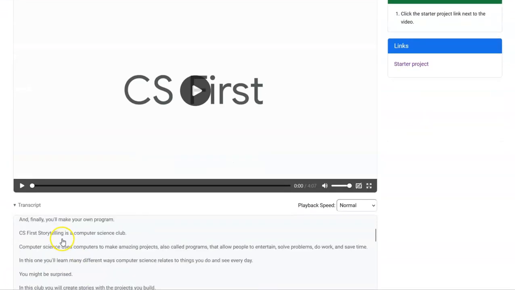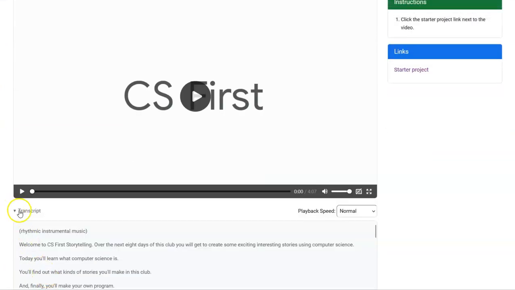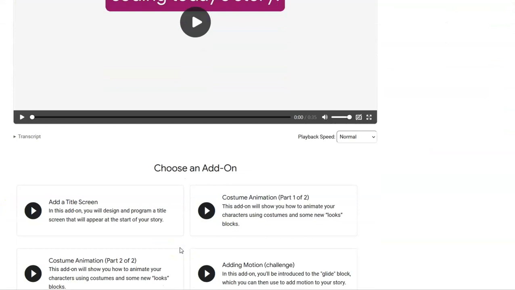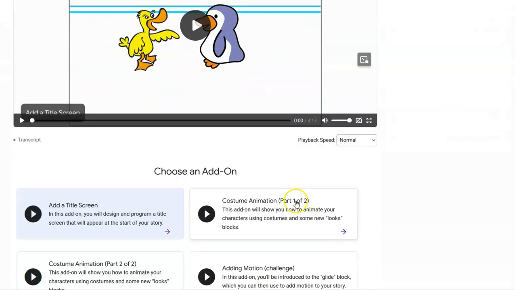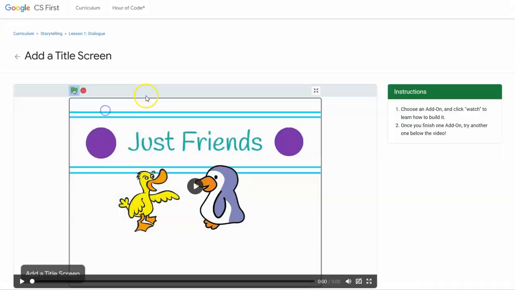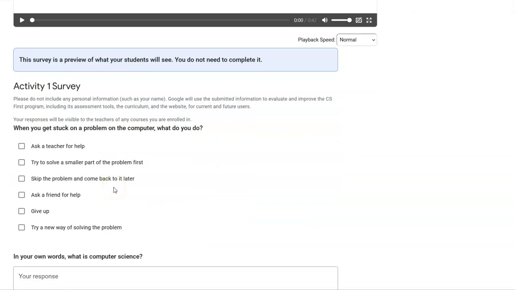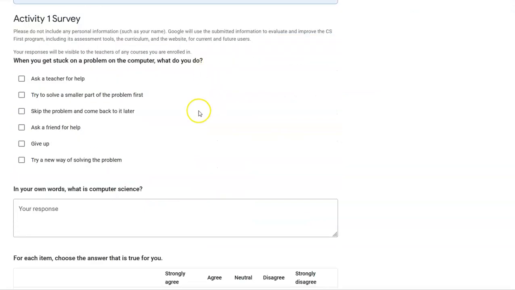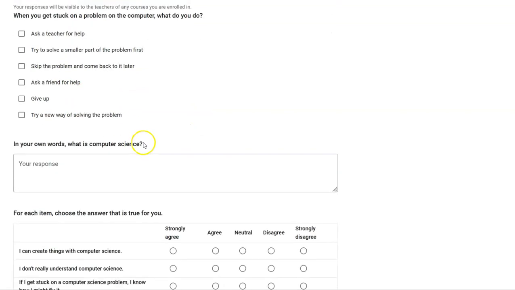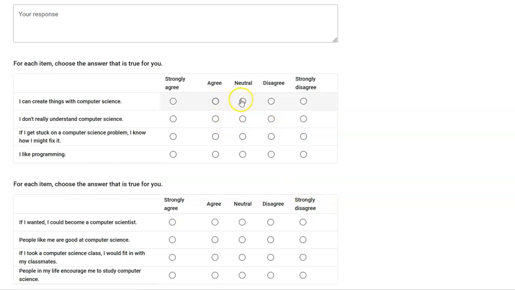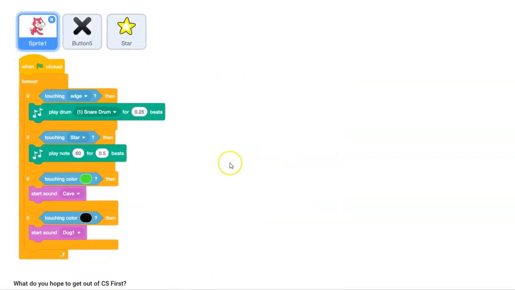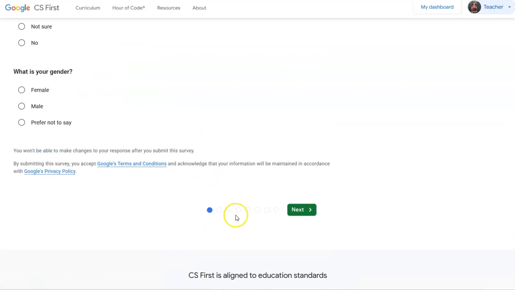There is also a transcript that appears in the bottom left that can be toggled. Below the video, there may be links to add-ons, which are lesson pages that can include supplemental material. Below a video, you can also have surveys. These surveys use the same tools as Google Forms, so you can play with them without it impacting your grading for the project. You will see the results of these surveys on the grading page for each assignment.